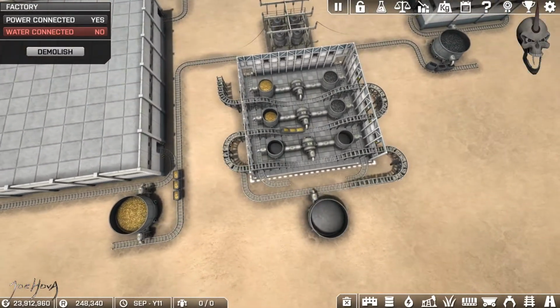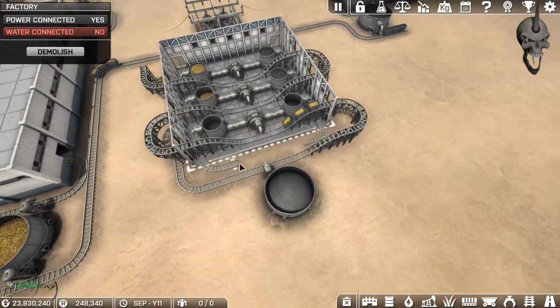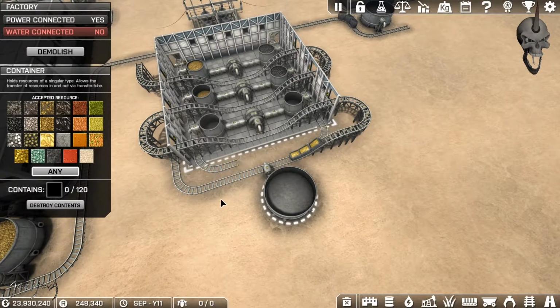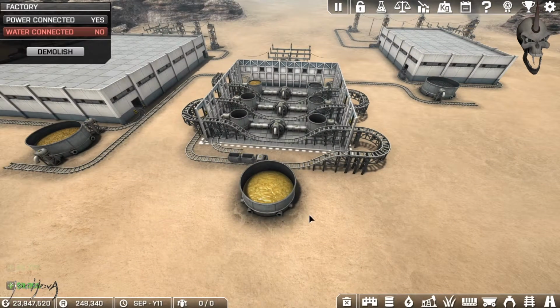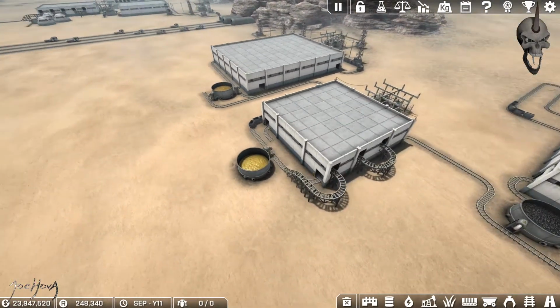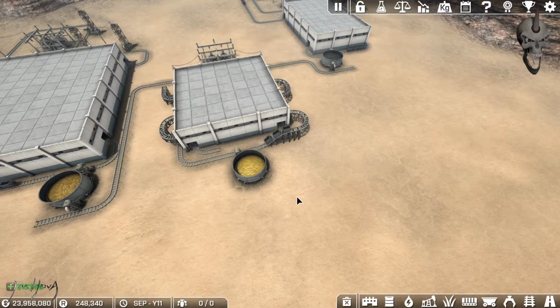Alright, so now there comes the good stuff. You can see it coming down the track. And we're about to get gold fuel. Oh yeah, the gold fuel. Now, what do we do with this gold fuel? Easy for me to say.